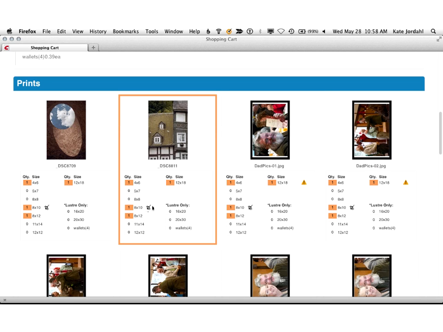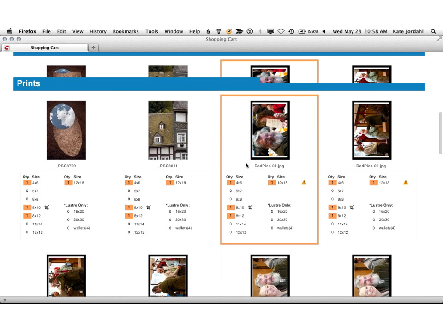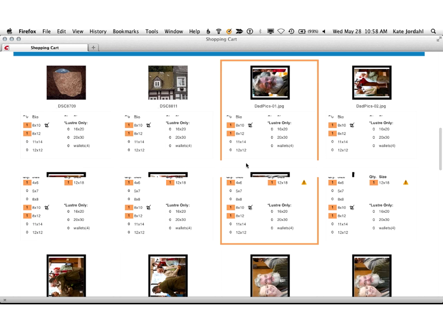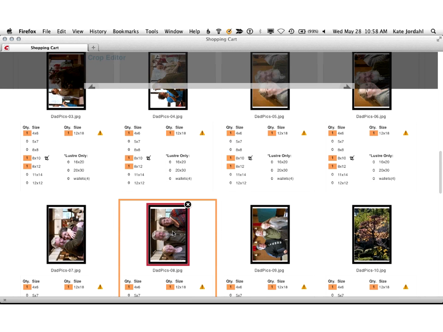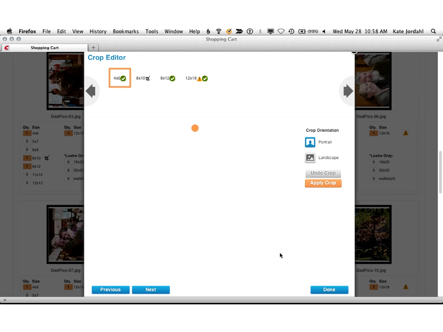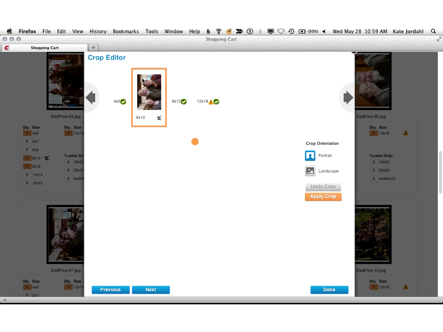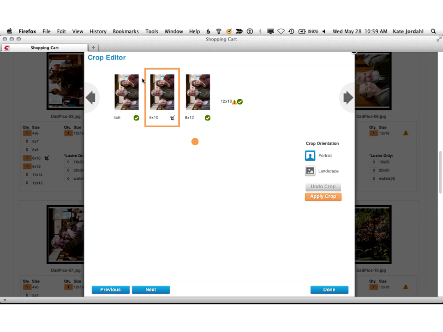When I come down here, you see that little cross mark there? Let me find one that's kind of close. I'm going to do the 10 slides.